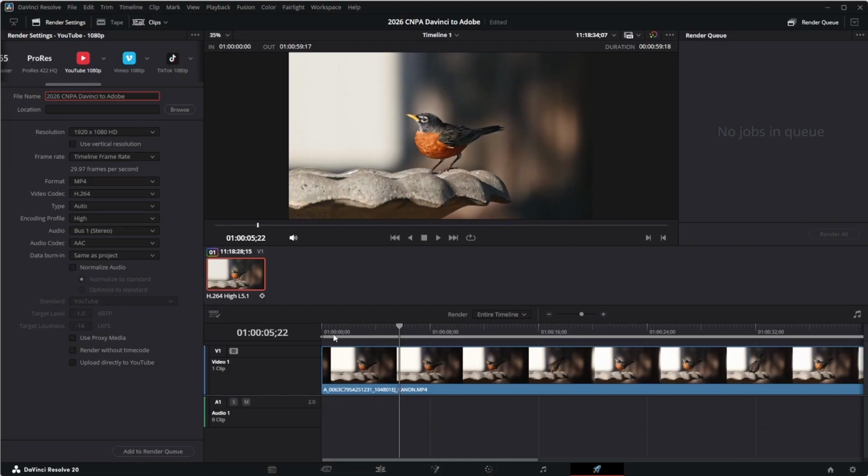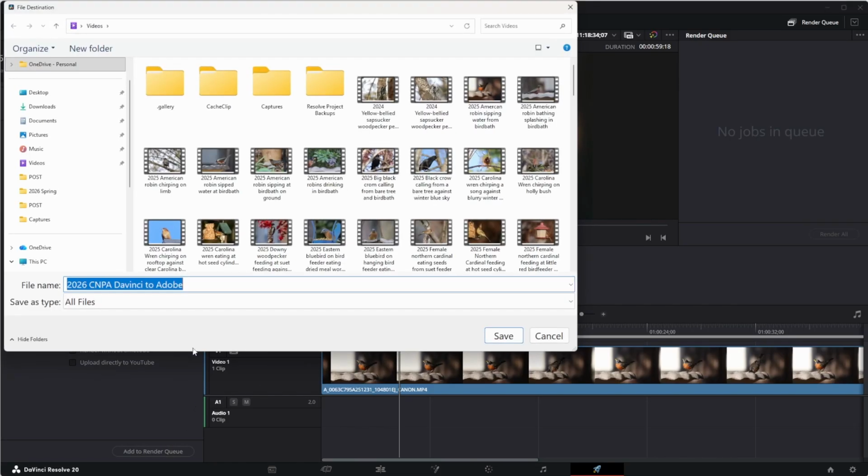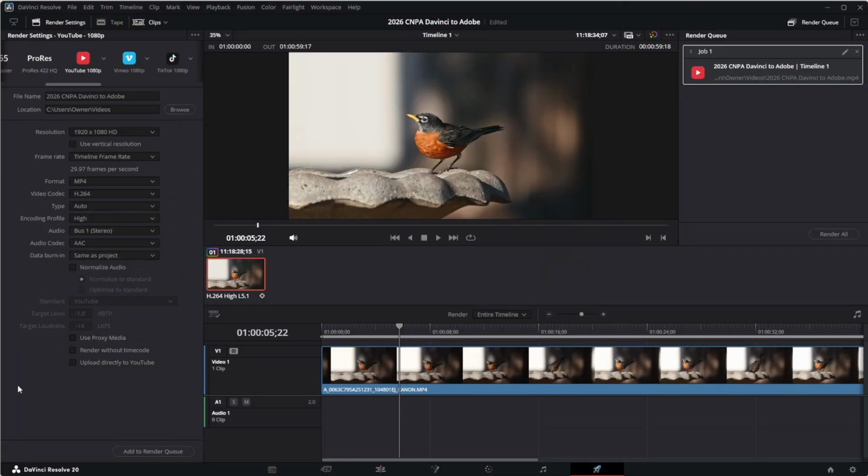It's going to appear over here. There are no jobs over here, but there's going to be in a second. I want this to go to my video directory. That's where I put my finished products. Check the spelling here, hit save, and now this job is going to be transferred over here. This is called job 1. If I went in and made a little change and did this again, it would be called job 2. That'd just be in queue over here. And then I'm going to render it.